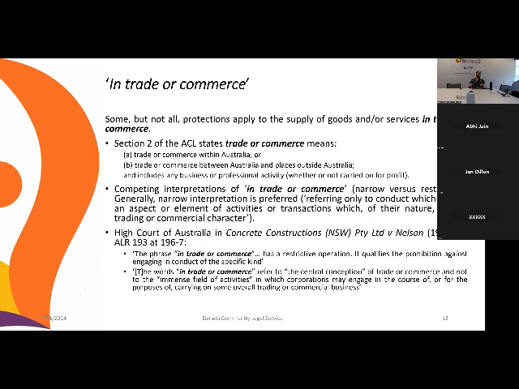they said basically someone, like an employee driving a company truck, indicating the wrong way on a road, that could technically fall under the definition of misleading and deceptive conduct if trade or commerce was defined quite broadly. So normally what we're looking at is transactions with consumers. So going to JB Hi-Fi to buy a television, that's clearly a trade or commerce.